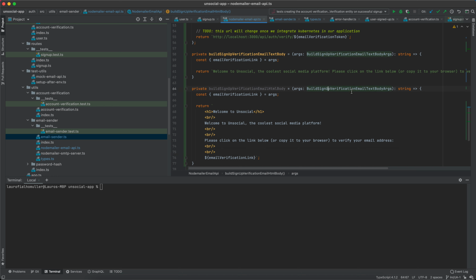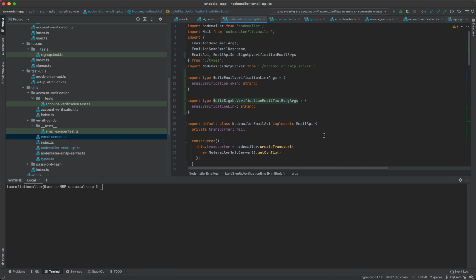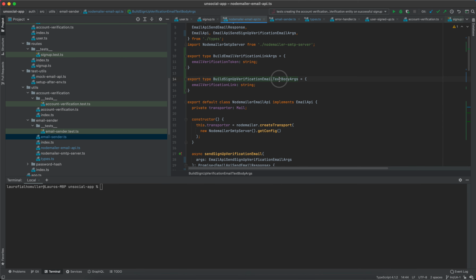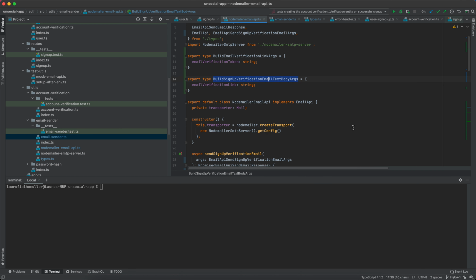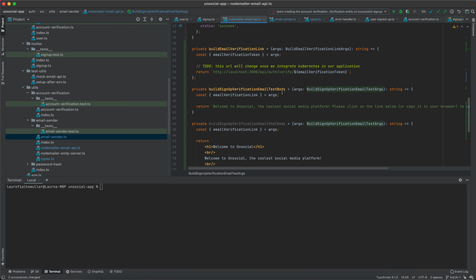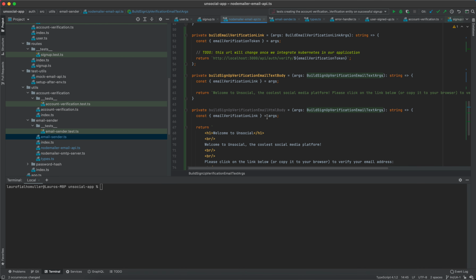Now here, of course, I need to receive my email link. So I believe that this is exactly the same, and I can just probably rename this as being build sign up verification email text args, like so, right? So yes, exactly.